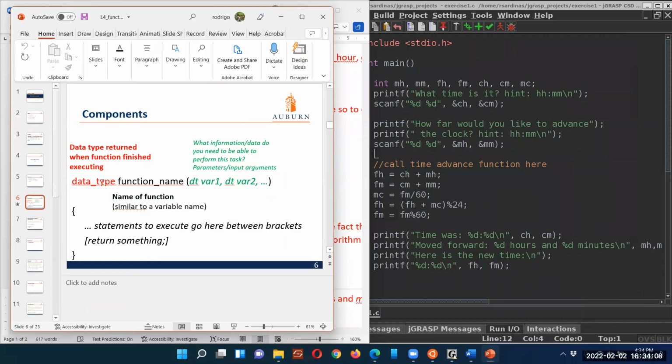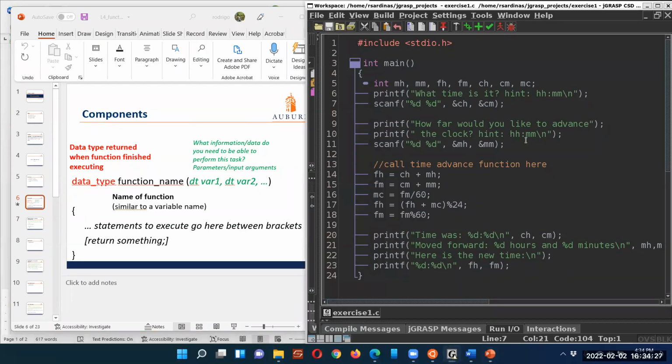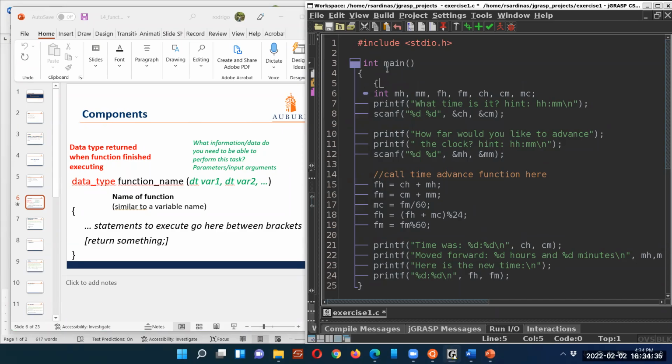This piece here is where we have to tell the computer what type of information that function returns. So if you look at these instructions, what kind of information do we think this function would return?